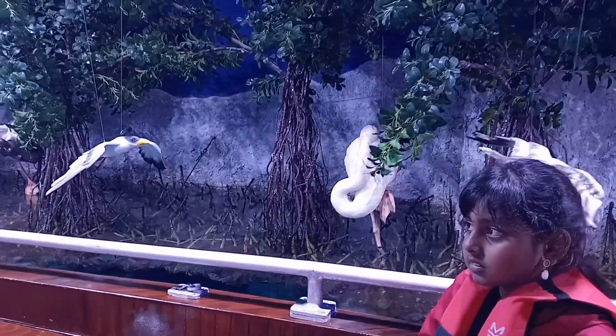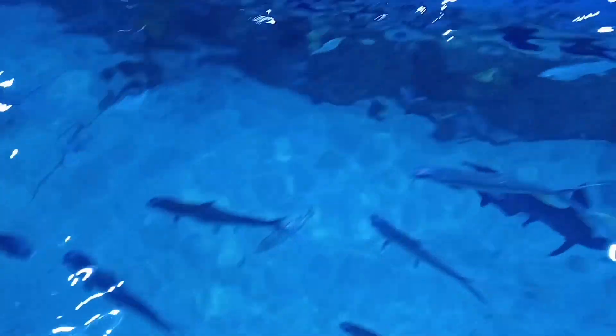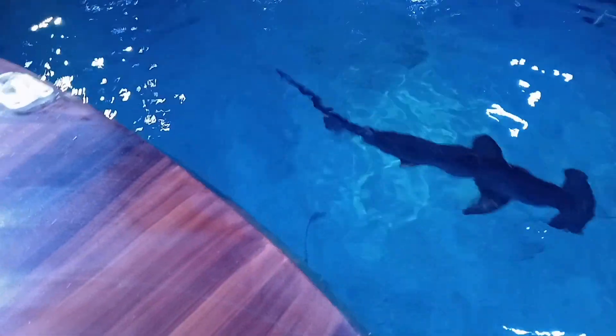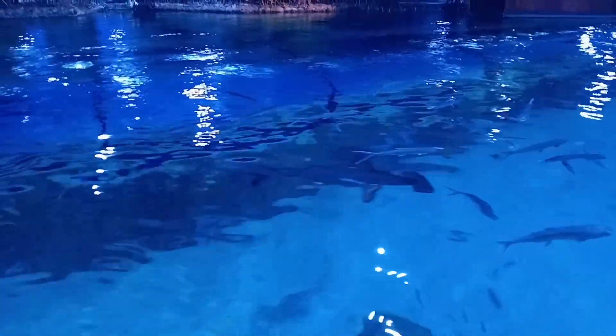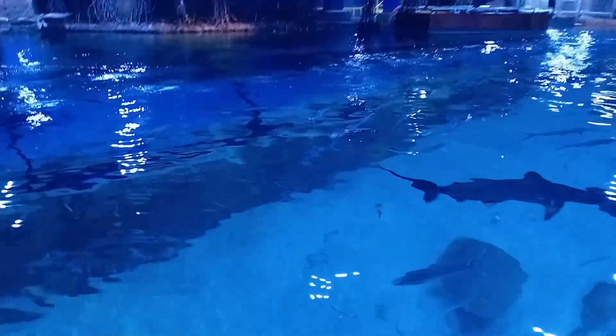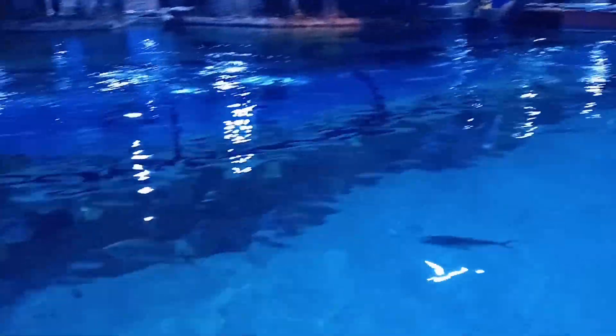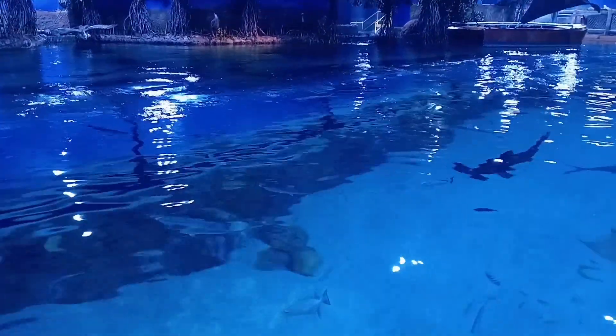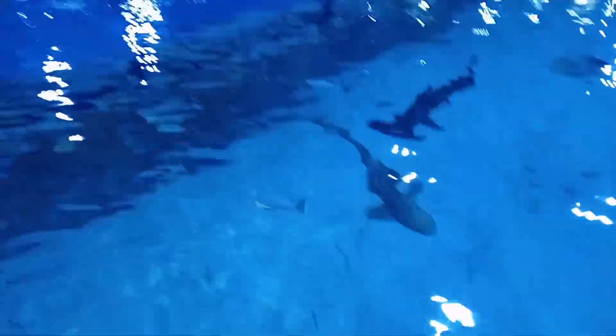We cannot go there — it's protected by the government. It's home for the second largest number of dugong in the world. That is a spotted eagle ray. Yes, like eagles, they have a pointed beak — same thing like that. We have sharks here, hammerheads. And we have a group of milk fish on this side. We have 106 different species of fish here.